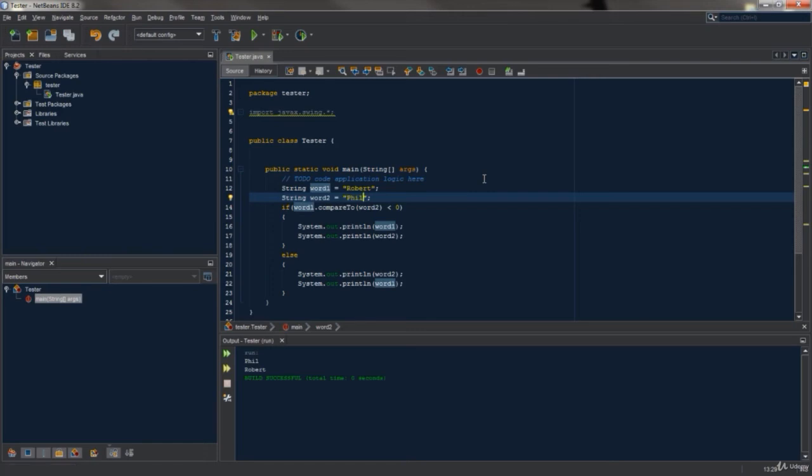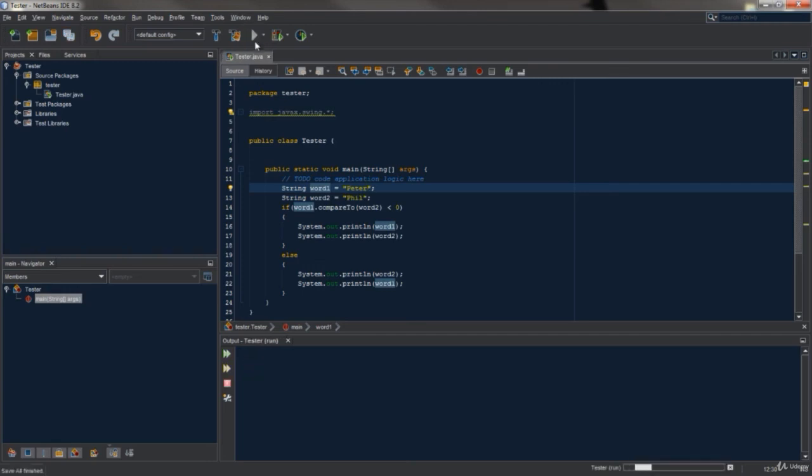Now this can also work if the names are the same. So let's say I type in another name that begins with P. Now if these two names were organized in alphabetical order, Peter would come before Phil, because E comes before H. The program is intelligent enough to do a character by character comparison. So it'll compare the P's, realize they are 0, move on to the next one. The next one, being E and H, compares these two characters to each other, and that will return a value. Now when we run the program, we see that Peter is indeed printed before Phil.